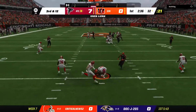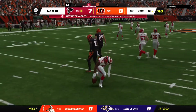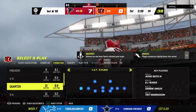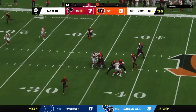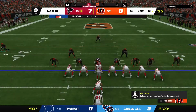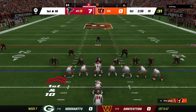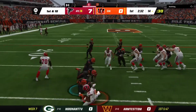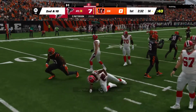Oh, that's into a sea of bodies, and it's intercepted. And the Falcons will take over here at their own 14-yard line. So this is something we didn't see at all from this offense in the victory last week. That's a turnover. They didn't have any, but giving the ball away here in the opening quarter. I love the surprise in your voice because it's exactly what you stated. Didn't see it last week, but it was a key to their win. And it'll be a key to this game as well, protecting the football. Didn't get it done there.